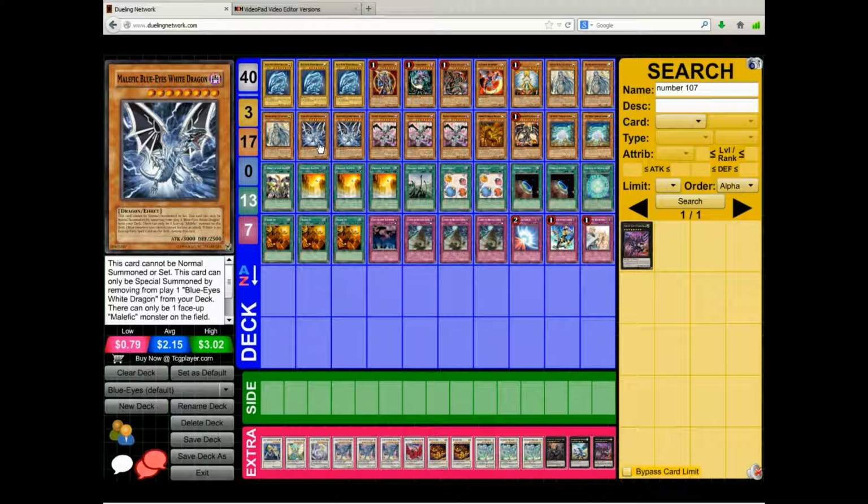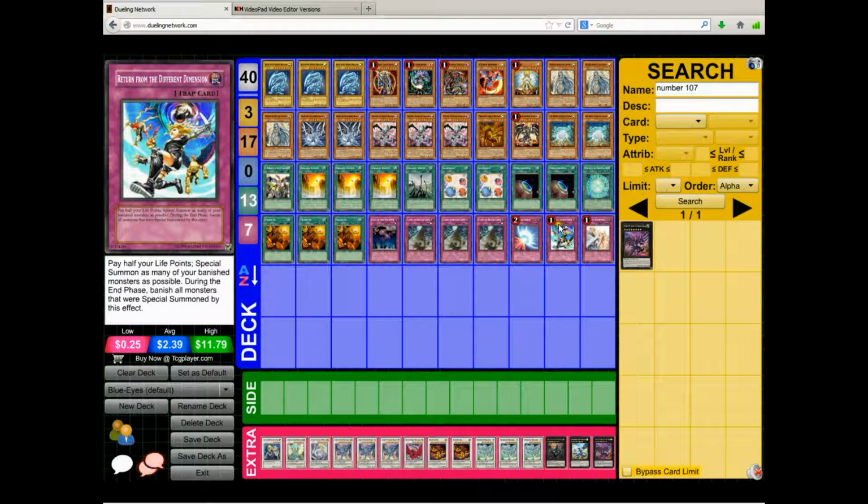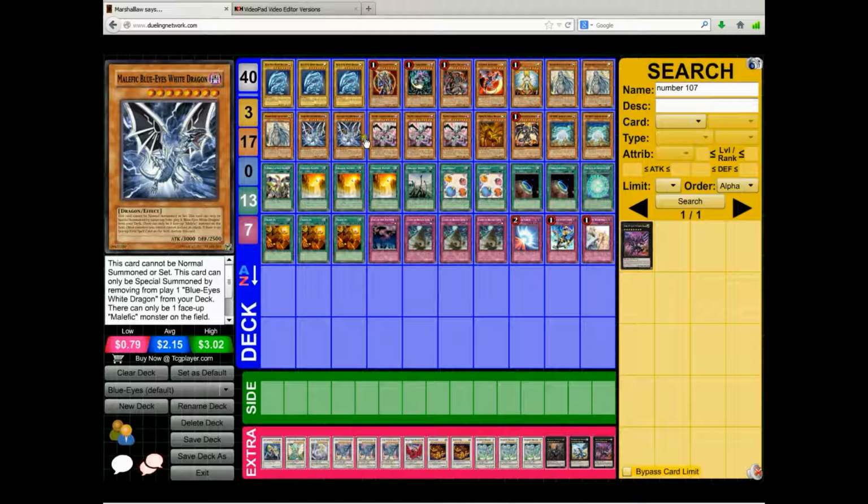But he's also really good as fodder for Black Luster Soldier, Chaos Sorcerer, and Dark Armed Dragon, and he's also good for using with Trade-In. So there are a lot of pluses with him. Plus, he's just a free special summoning monster if you have Blue Eyes in your deck. And also, when Blue Eyes is removed from the game, you can still get him back later on using things like Castle of Dragon Souls or Return from the Fifth Dimension, which we'll go more into later.